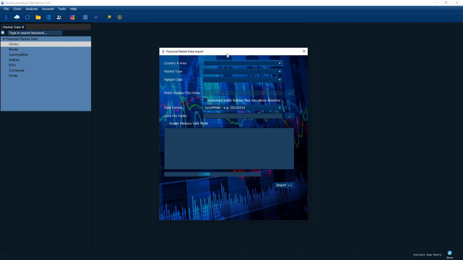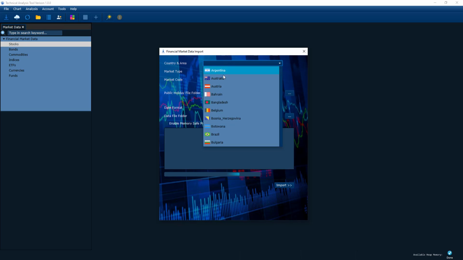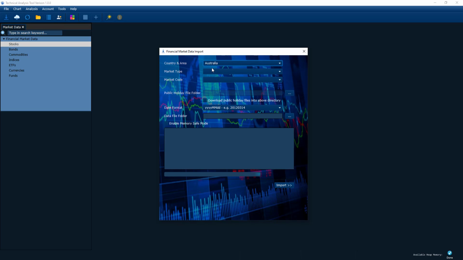In this dialog, let's import our data. First, you select the country and area that you're located in. For me, it's Australia. Second, let's select stocks. We do have other equity types, but in the first release, we only support stocks.